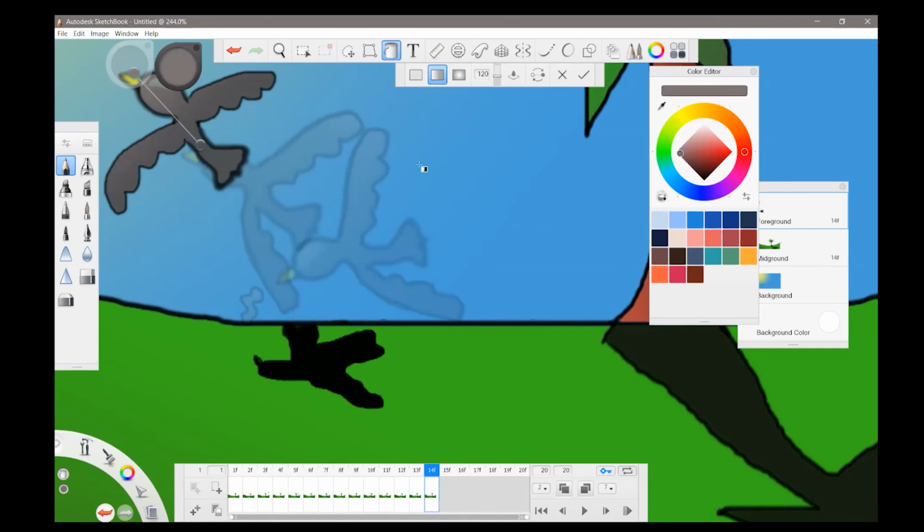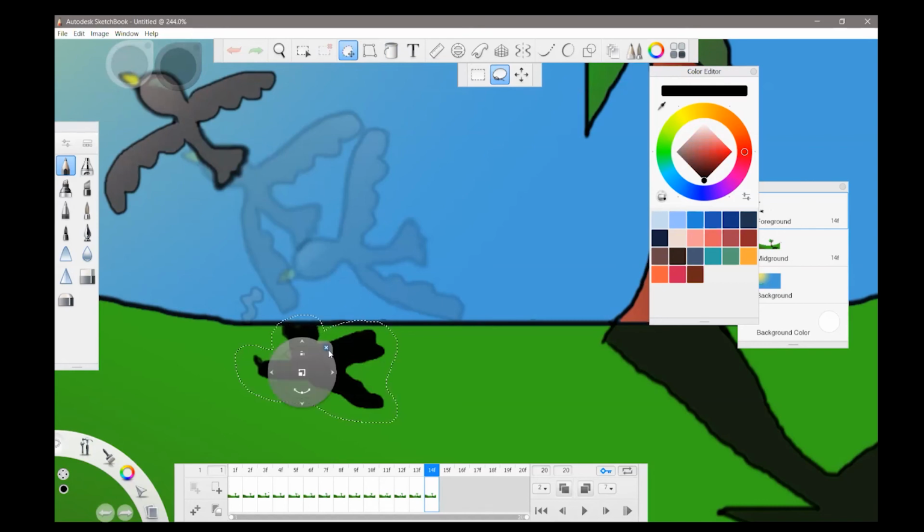Okay, and then we just need to move the shadow now as well, because the shadow will be a lot smaller, and then we'll get rid of it altogether.